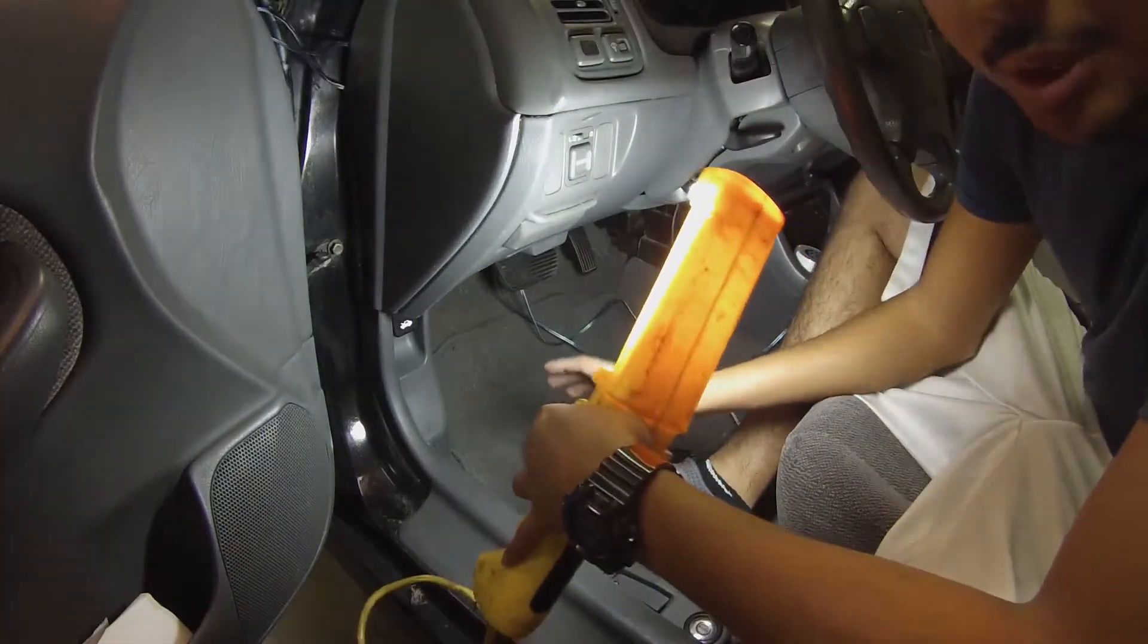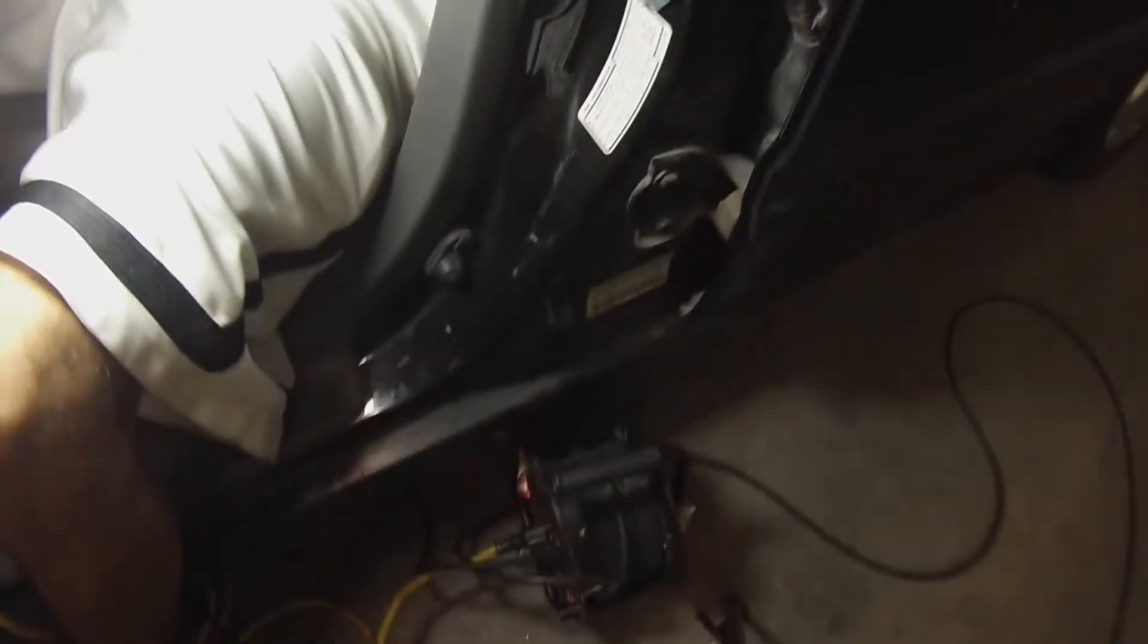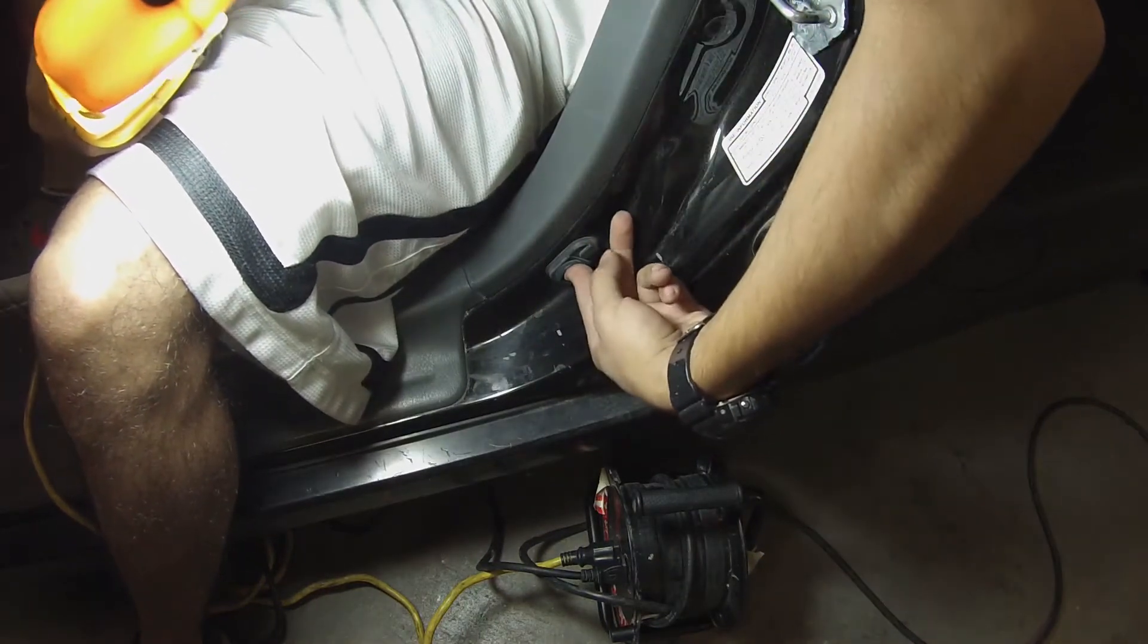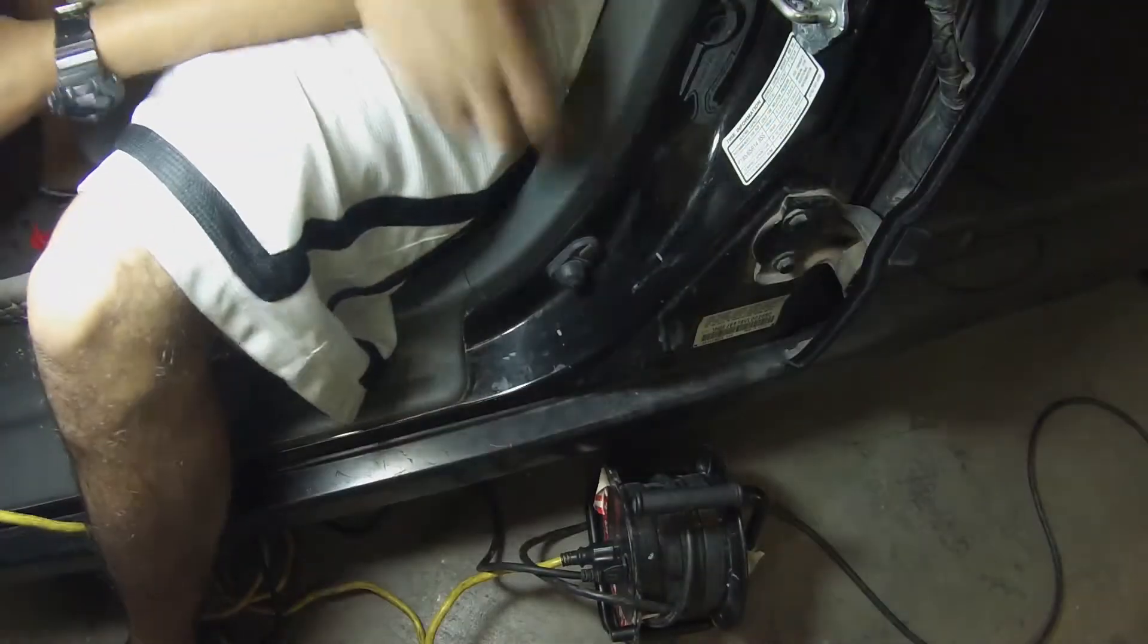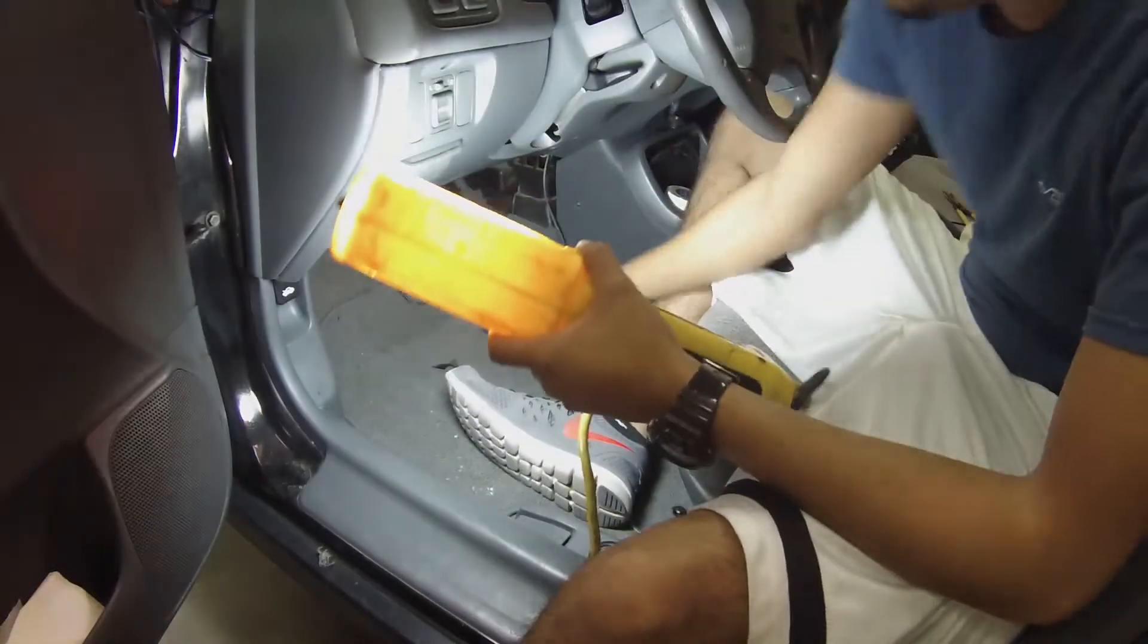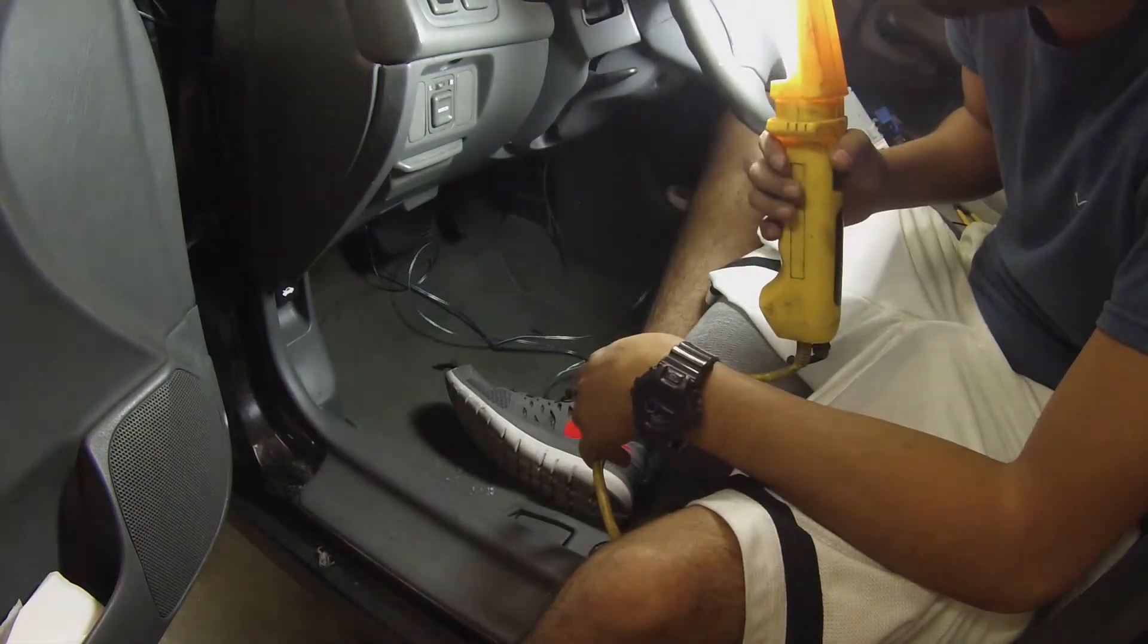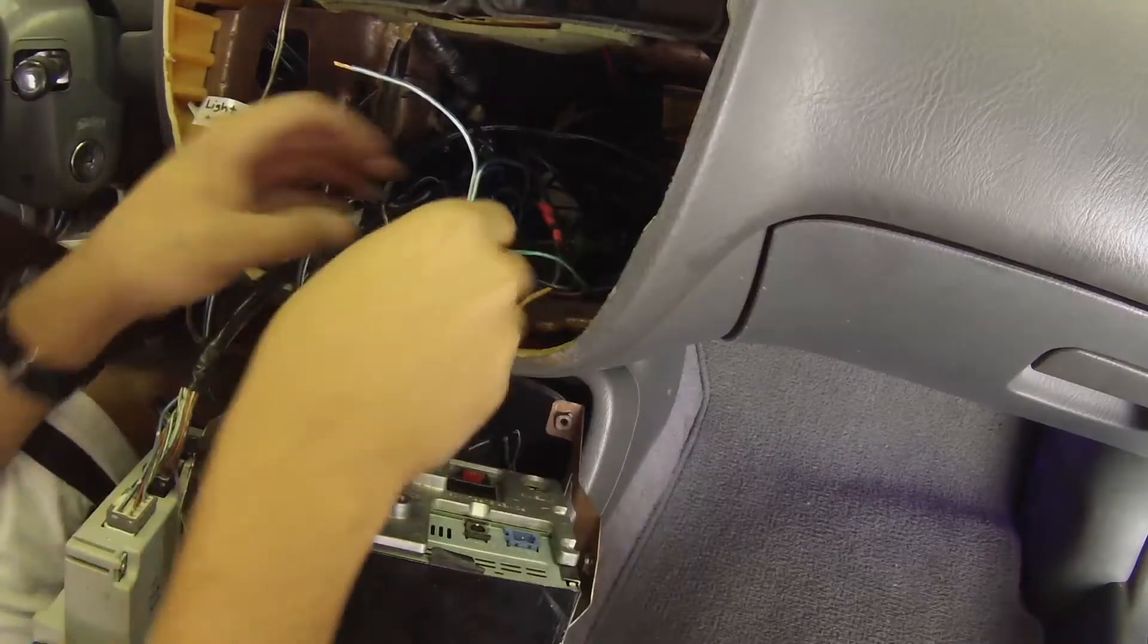So we've placed it already, we're ready to go. The next step would be identifying where the power is going to come from. I have a door switch right here, this button. When the door opens it releases and grounds, and I'm going to wire it to the switch over here. But that wire I found runs all the way to where the radio is, and I'm going to run the wire all the way over there. So this is where I'm going to run it to. You might have to look online, maybe a dome light switch or something to find out where you're going to run yours to.